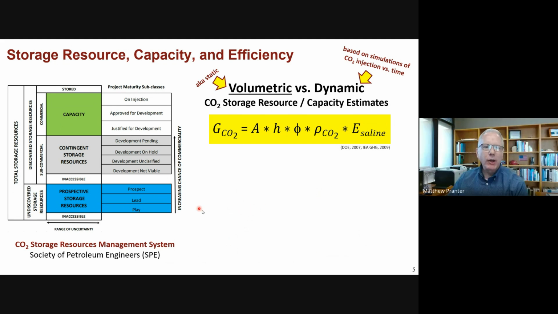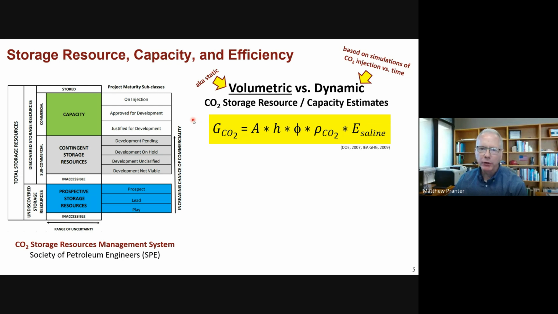Okay. So I was just talking about some of the terminology. I'm using some of these terms loosely. In terms of CO2 storage capacity, technically you'd have to look at economic and regulatory constraints to define capacity. Technically, what I'm presenting is probably more related to a storage resource, some type of contingent storage resource. But the idea here is that we're doing some type of calculation to determine the amount of CO2 within the subsurface that could be stored.